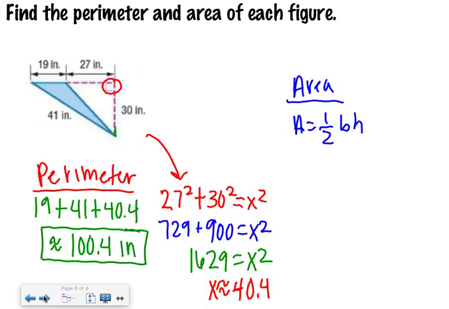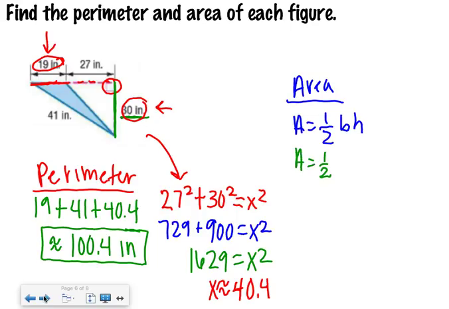So this side right here is actually representing your height. Your height sometimes can fall outside your triangle if it's obtuse, because this angle is obtuse, so it's fine. That's your height. And now your base is whatever side would extend to hit that. So if I come from here, I'm dashing. Oh, now I finally hit that side. So these two sides right here and here are actually making that right angle. So your base is actually 19 with a height of 30.